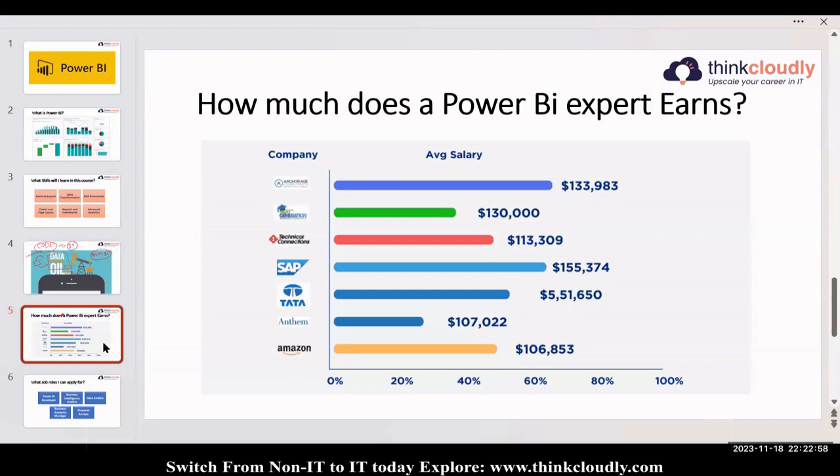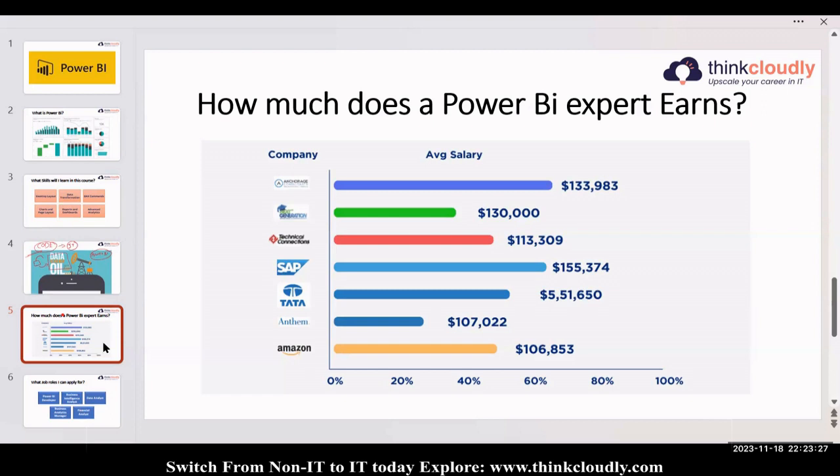Now, why do we not need any coding? Because nowadays the intelligence, the IoT, Internet of Things, or artificial intelligence has emerged immensely, and therefore this Power BI tool has also become very intelligent in itself. That made it very easy to use.